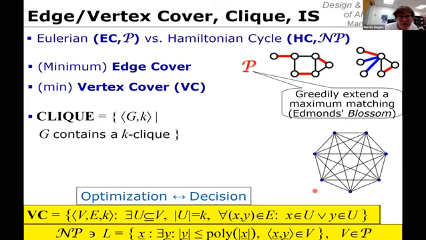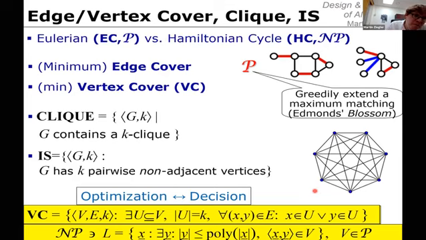So this is an optimization problem, a maximization problem. And again, we can easily reformulate that optimization problem as a decision problem, and thus apply our complexity theory here, namely the decision problem: given a graph and given a natural number, does that graph have a clique of size k, where k is that natural number? That's a yes/no question. Another yes/no question, another decision problem about graphs we're interested in is the independent set problem.